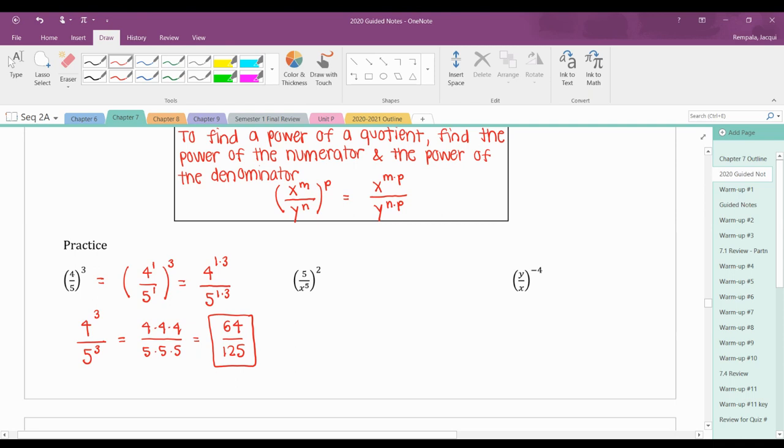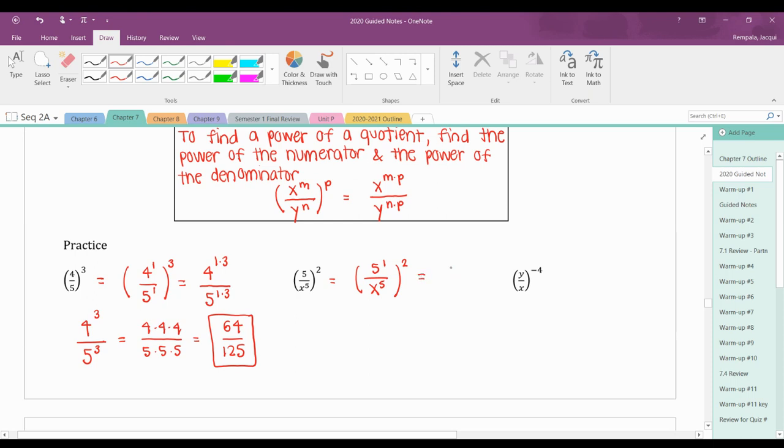Okay, if I look at the next problem, we've got 5 over x to the 5th. So two different bases here. Once again, I want to make sure that I know what the exponents are for each of those bases. With the 5, I don't see an exponent, so I'm really going to put a 1 there. With the x, we already have an exponent of 5. Both of these things are being raised to the second power.